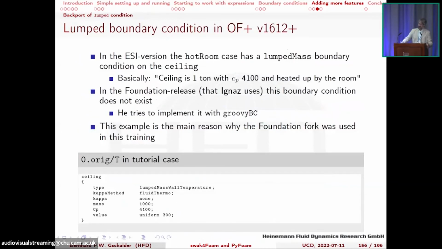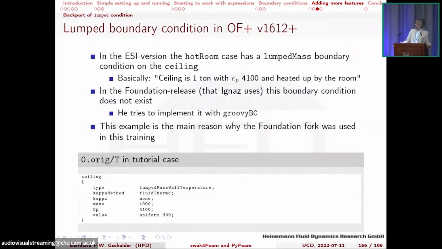Another nice thing that you can do with Groovy boundary condition is, for instance, the ESI release has this lumped boundary condition where you say, okay, I have this wall, and this wall represents a concrete slab that is heated up by the temperature in the room. Because it is heated up, the heat transfer becomes less because there's less to heat up. But this boundary condition is not present in the foundation release.